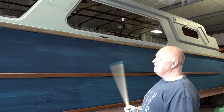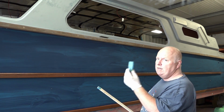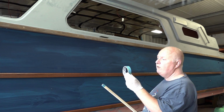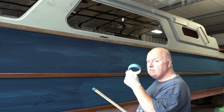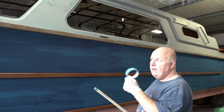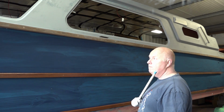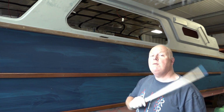So that is the first stage of getting the cream on. I will be using my blue tape as the line tape, because when you pull it off, it doesn't leave a jagged edge, it leaves a nice pencil line. So that's the tape we're going to use for any break off points. So that's the next stage. Stay tuned and we shall start putting the cream on.